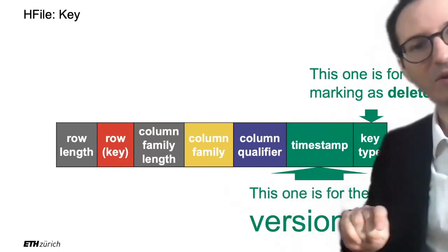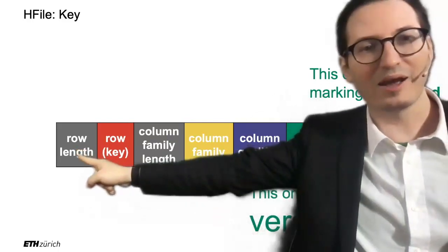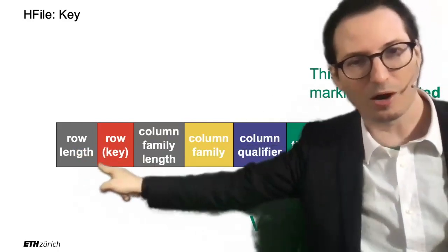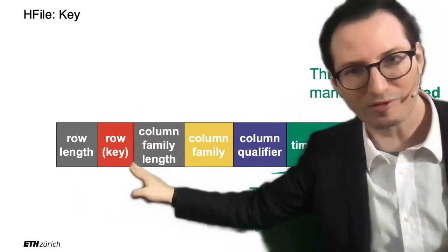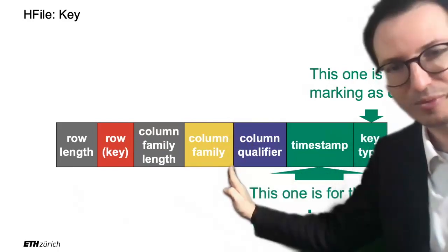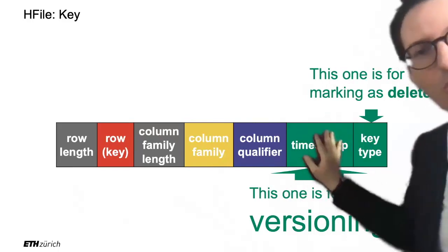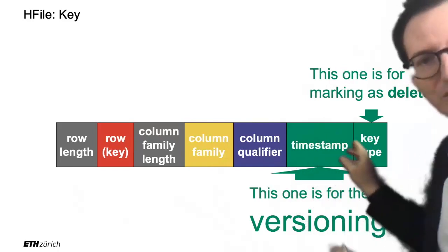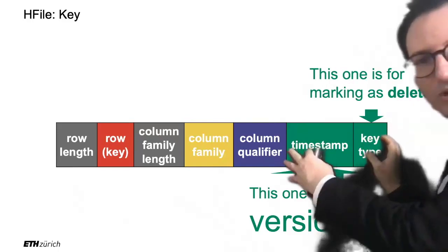And now we need, again, because the size can vary, it's elastic, we need the length of the row ID that tells you how long this is. So now we know where to stop reading. Then we have the length of the column family. Then we know how many bytes to read here, and we know where we stop. And then the timestamp, it's always 32 bits. That we know, it's a fixed number of bits. This is exactly 1 bit or a fixed number of bits, so we know as well.